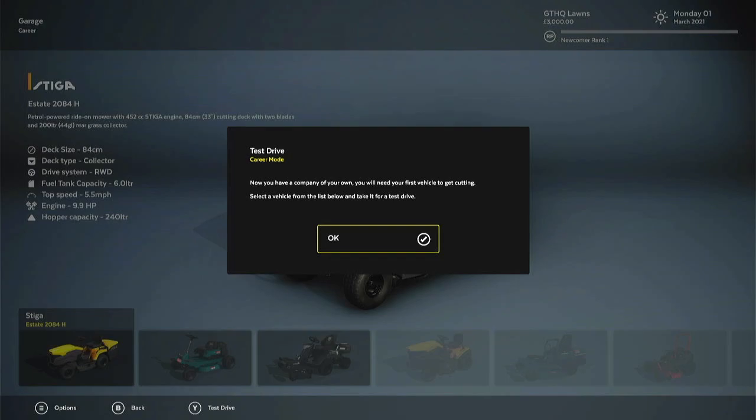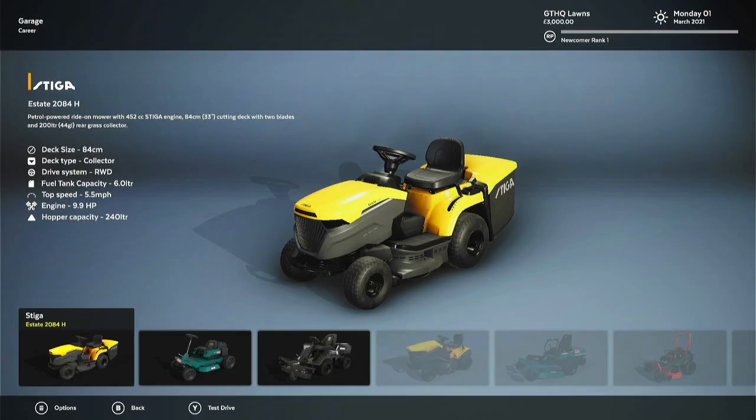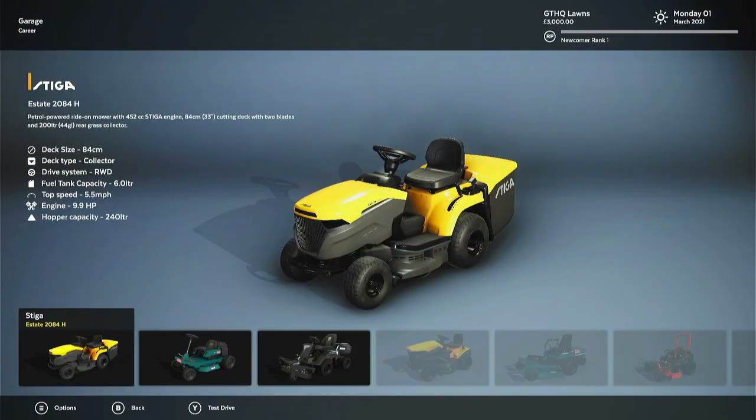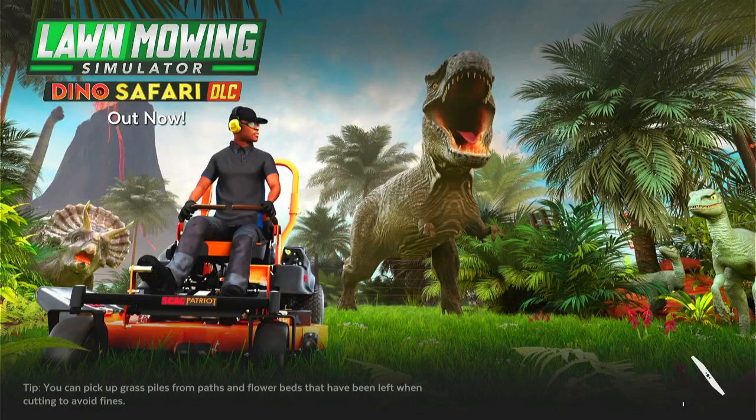Yes, I am. Now you have a company, you're going to need a vehicle. Select the vehicle and take it for a test drive. The vehicle's equipped with a collector type deck that means as you cut with it, the grass clippings are sucked up into the vehicle's hopper. No piles of grass clippings will be left unless you overload the engine or your hopper is full. Alright, let's go with this one. Why not? Let's take it for a test drive. I am sure, I definitely want to test drive it.